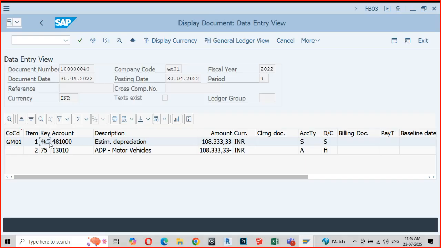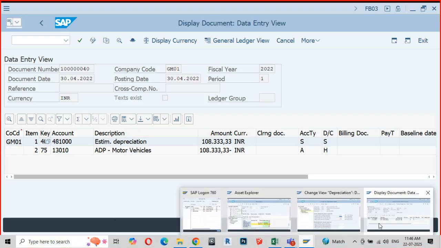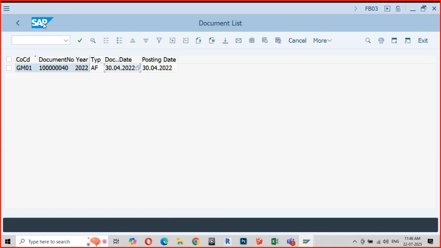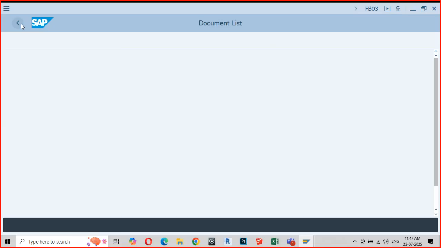Once I run the depreciation program, all these things happen automatically. Yesterday we saw the program. What was the program? I'll take you to that program. Are you convinced about how the system is working now?